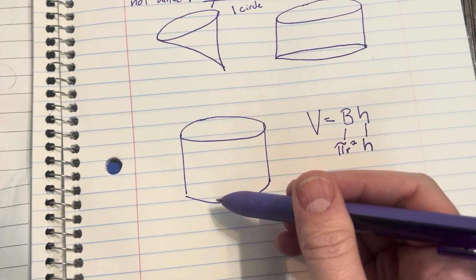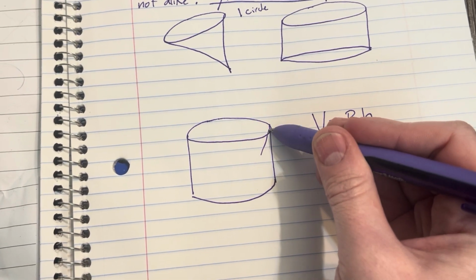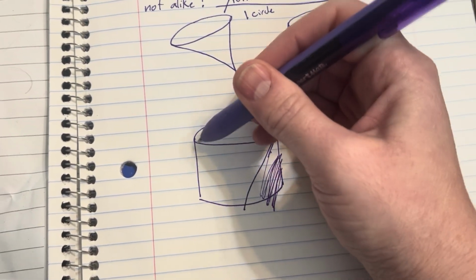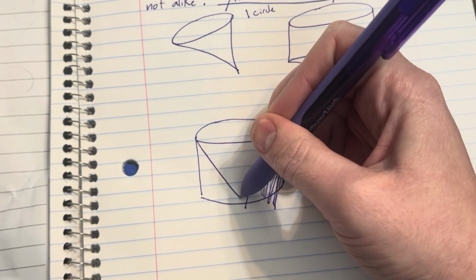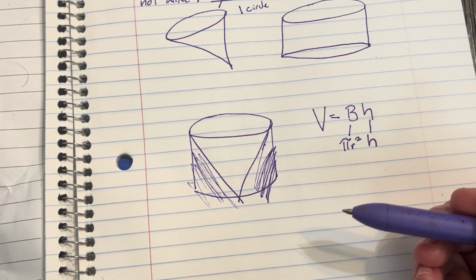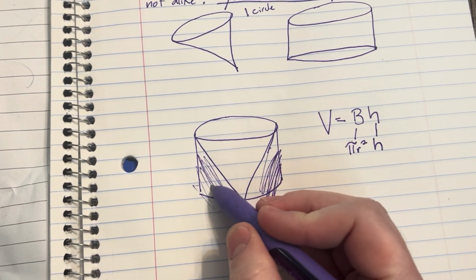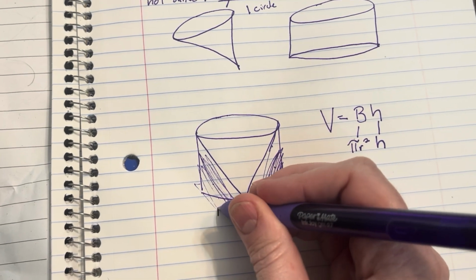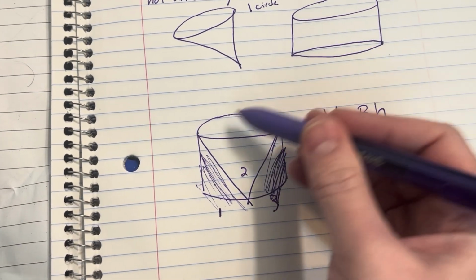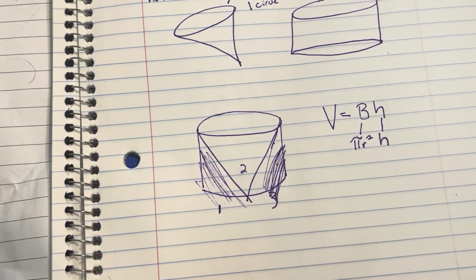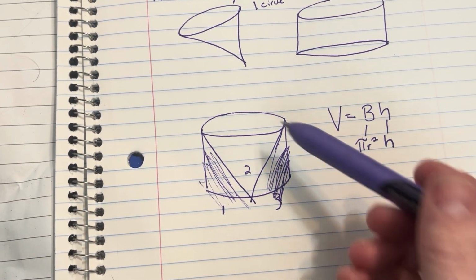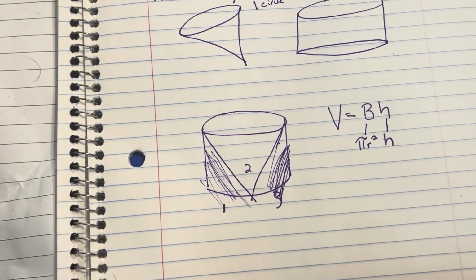All right, now what I want you to do is watch as we take a look at this cylinder, and what I'm going to do is I'm going to shave the sides. Okay, cut off this part and shave the side on the other side, cut off that part so that all that's left is a cone. Now what I want you to notice is that when I took these parts out, we ended up with 1, 2, 3 sections of the shape if I cut it into pieces like that. But we only want one of those sections to be part of the cone. The other 2 sections can go away.